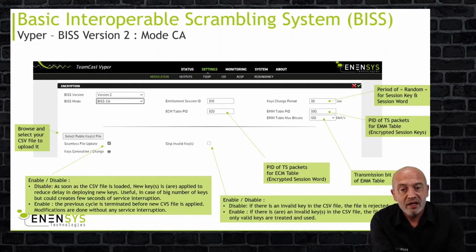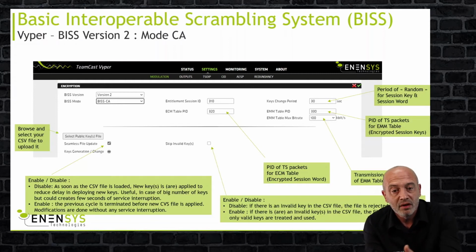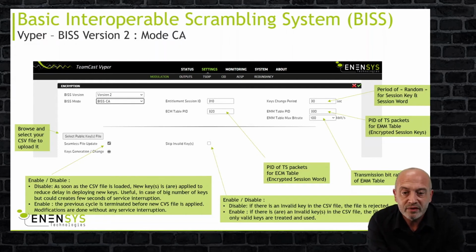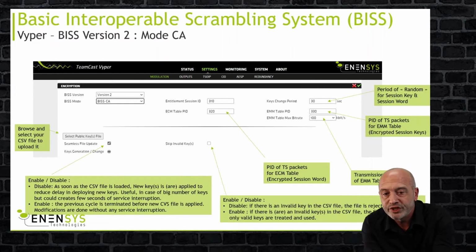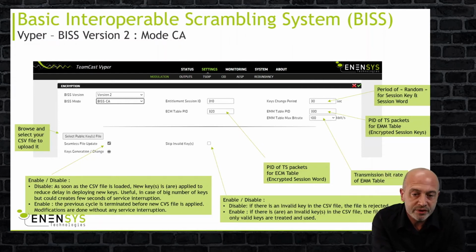Remember, the length of the EMM table depends on the number of receivers you are addressing with the system. So the time required to transmit this table in the transport stream depends on the number of receivers and the bitrate you have allocated to the transmission of the table. It can be from a few seconds to several minutes.